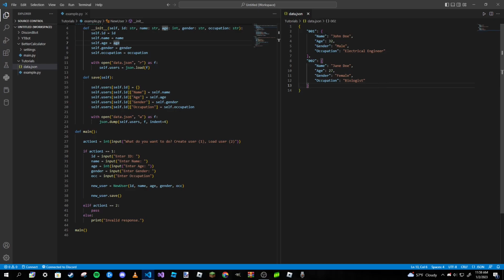And this is all objects, or what VS Code calls modules. And these are just names, and then the numbers and all kinds of stuff. So that's how we can manipulate JSON files in Python.